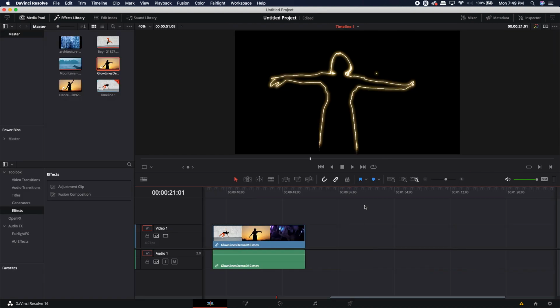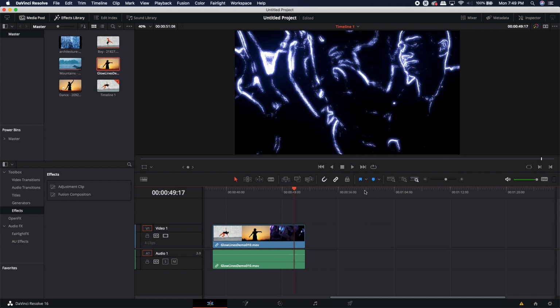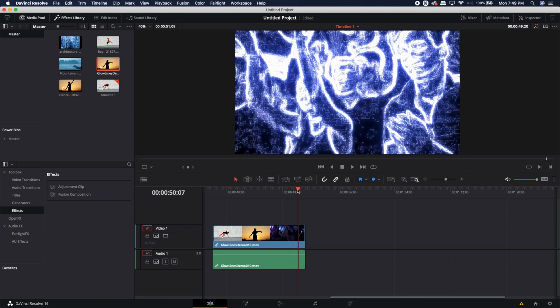So like in the demo here where we have this dance party, whatever they're doing there, something like this, you're going to want to detail up a lot. That's because you almost want to create an outline, but a digital looking outline of everything that's going on here. And when you get these really bright flashes and it does all of this crazy squiggly line stuff, I would really like to come in here and use a distressor and distress this a little bit more, or make it even look a little bit more digital. I think that'd be kind of cool. In fact, maybe that'll be the next tool where I'll just digitize things. We'll see.